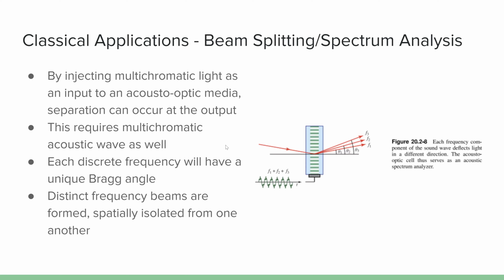So again, by injecting multichromatic light incident to your acousto-optic medium, let's say you have a multichromatic acoustic wave being injected, then as long as all your Bragg conditions meet between each of the frequencies involved, both between your acoustic interaction and your incident optical interaction, then you can even get a scenario where this incident optical multichromatic beam will split off entirely into a bunch of different monochromatic beams, monochromatic, of course, being each one of the frequencies involved in the multichromatic incident beam. So if it helps you visualize it, you can put like a white light input, and you can have multiple frequencies of your acoustic wave injected into your material, and then you will have multiple distinct individual color beams, optical beams, at the output.